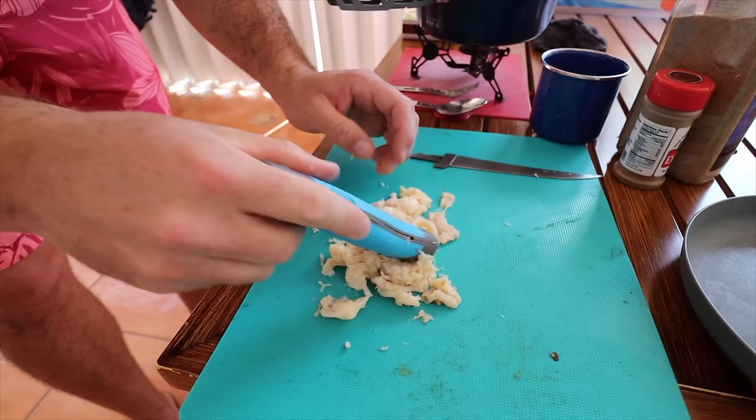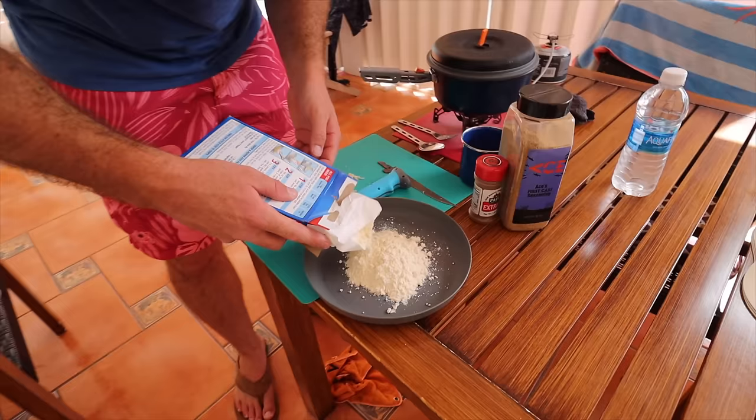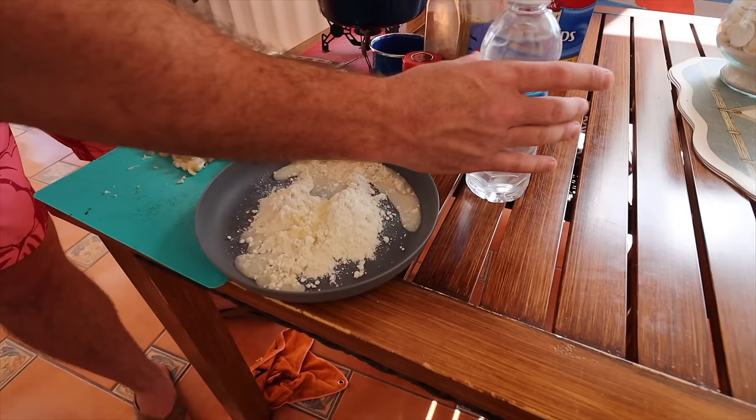All right, there we go. I think that is going to be very, very tender. So let's make a little batter. Now, a lot of people make conch fritters. In fact, when you start to type in conch fritters is like the next word that comes up. So I'm gonna use a batter instead of just a dry deal here. Pour a little water with it. Then I'm gonna use some of my first cast seasoning.